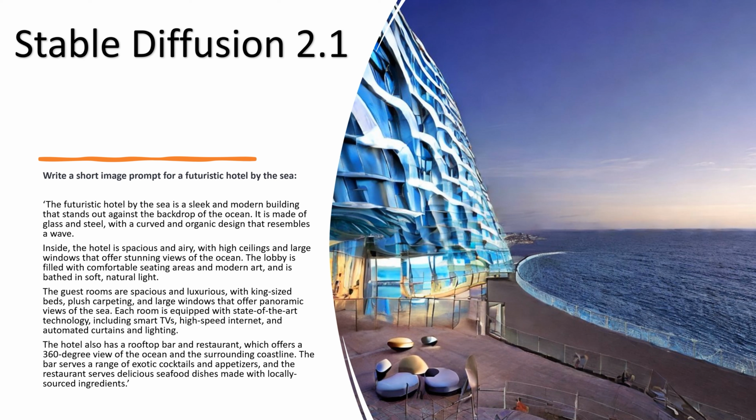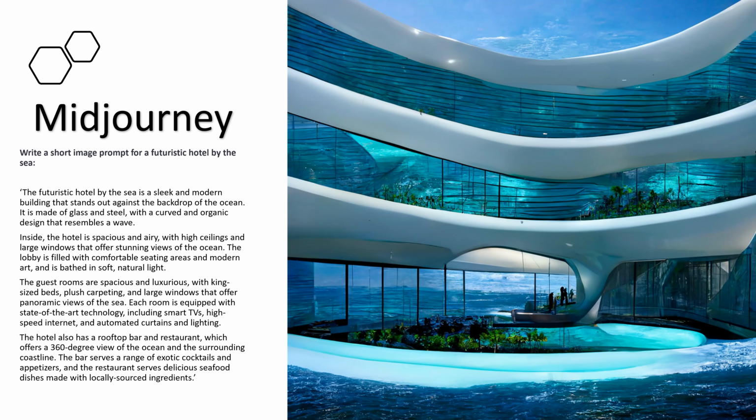Just in case you think this is Stable Diffusion's fault, the 2.1 version, I tried this on Midjourney, and they got a lovely, beautiful result, same prompt, an amazing image. You can almost see the sea buffeting up against the hotel, but I'm not seeing any TVs. I'm not seeing much in the way of some of the detail later on in the second, third, and fourth paragraphs. But you could say it is sleek, it's modern, it's got a curved and organic design, so maybe models like Midjourney are slowly catching up to the detail of ChatGPT, but we'll have to see. At the moment, they're definitely far behind. I can't see any king-size beds, for example.